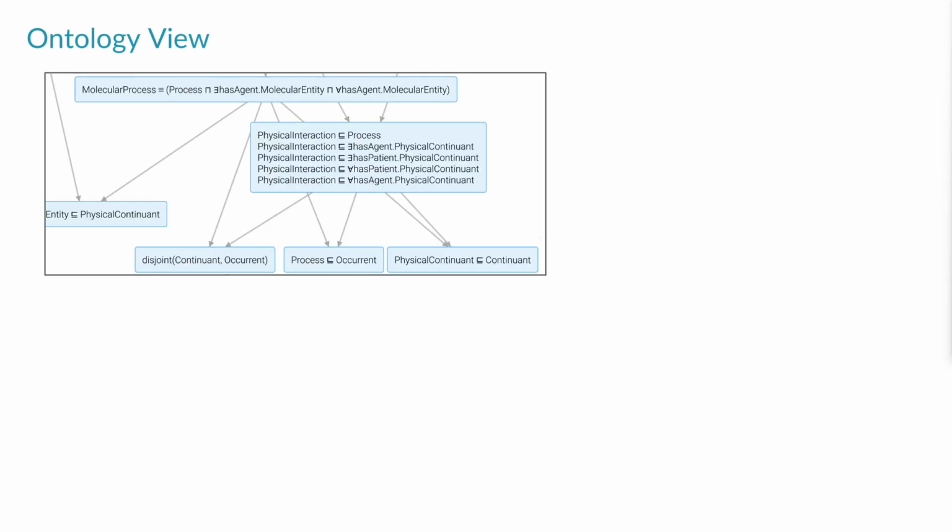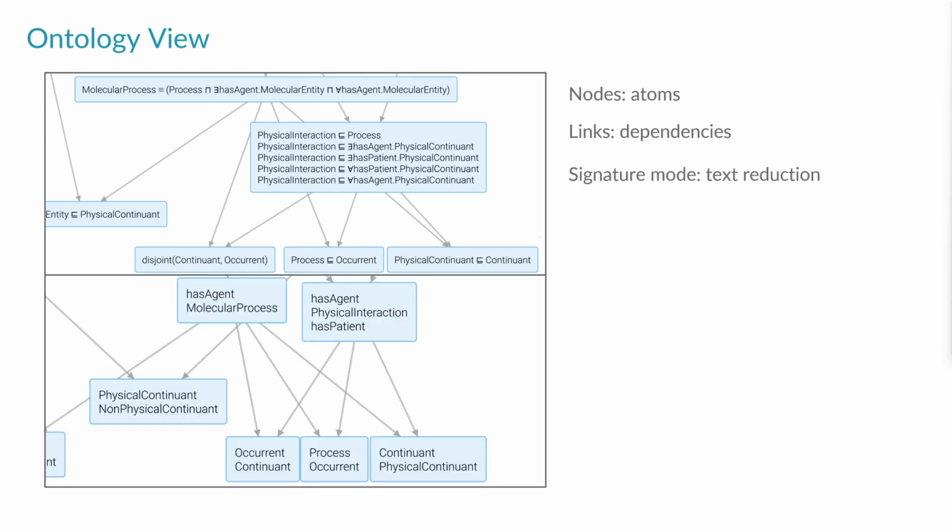In the atomic decomposition that we show in the ontology view, what we see is a node-link diagram of a directed acyclic graph. In this diagram, the nodes are called atoms, and each of them has a set of related axioms like the ones you see in this screenshot. The links, on the other hand, represent a dependency relation that in essence tells us that if you modify one of the child nodes, all the nodes that led to it all the way to the first parent would also be affected.